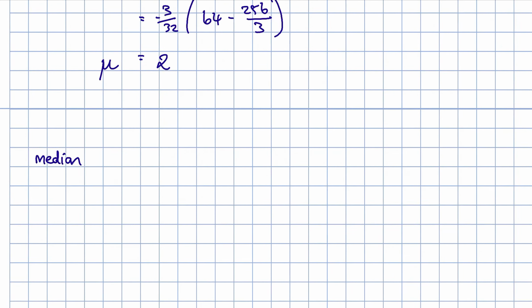Now, a question could be in there to say find the median. It's likely to be in a test to not say find the median. It would be to show that the median is 2. And so we will algebraically go through and show it. So what we're going to do is go from 0 to m, the median.